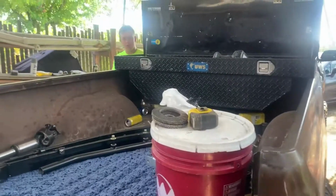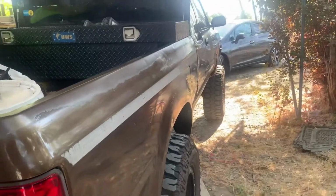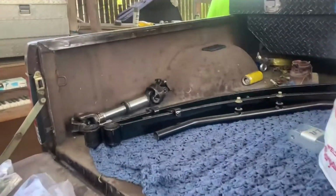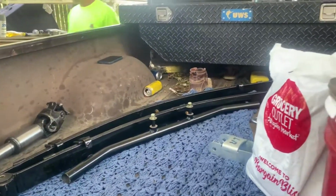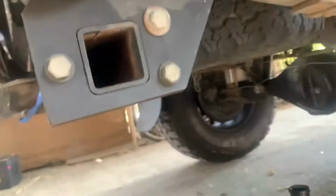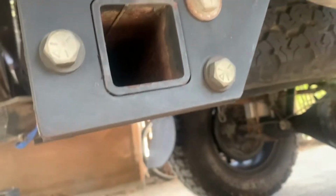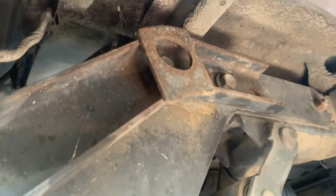All right, everyone, we have Esteban and his solid axle swap Toyota. Here we have this Chevy 63 springs for it. We're running into a problem. Well, no, not really a problem. It's just part of the process. The first thing we're going to do is unbolt the bumper right there and the hitch because it's in the way. So let's get to it.